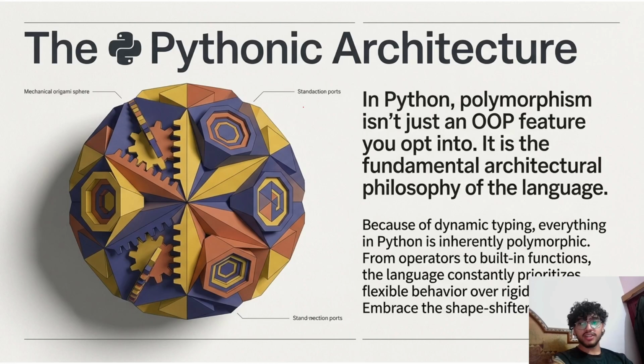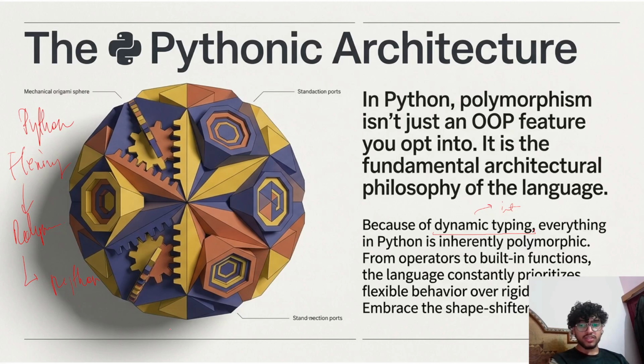So what it's saying is that Python is very flexible, as I told you in the first lecture itself. Why? Now you are getting to know it because of polymorphism. Polymorphism is implemented in every part of Python to make it an easier language to learn, and it's pretty flexible. In every built-in function, polymorphism is depicted, and dynamic typing means the memory is getting allocated as per your type. There is no need to declare the data type.